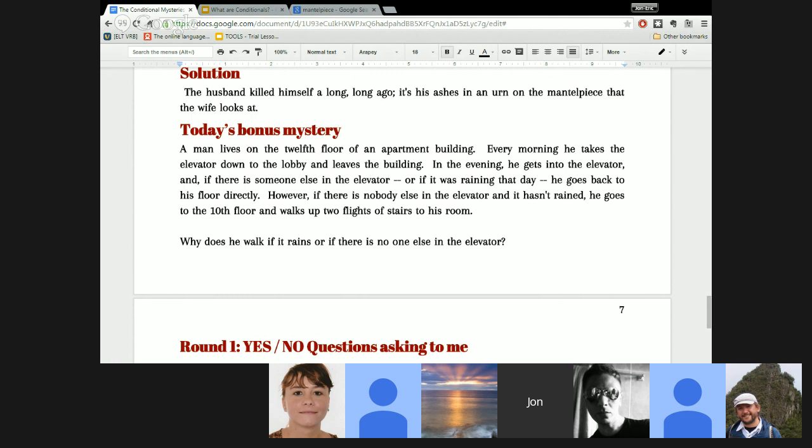Definitely not. And flights is, I don't know how to say it in Spanish, but in Portuguese it's andares. What do you call the parts of the building? You got the first floor, the second floor, the third floor. Each of those has a flight of stairs. So the flight of stairs is the connection between the first floor, the second floor, the third floor. Is that clear? Okay. Sandra, you're up.